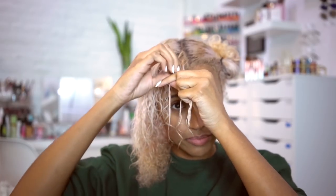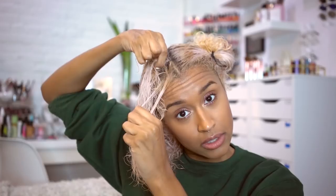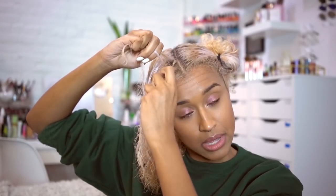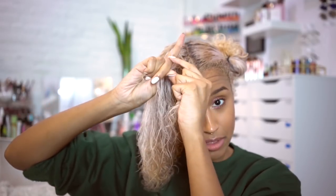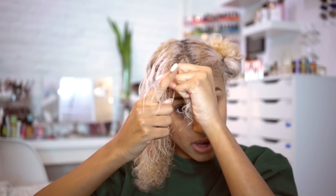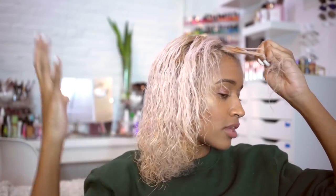Same thing on the other side, and then once you've done one of those, you pick up a little bit of hair on the side that you just went to and add that to the section you're holding over there. Same thing here — inside to outside — and pick up a little section of hair on this side and add it to that section. Now that this section is in the center, it's going to go on the outside as well. I'm just going to be doing this all the way across and down so it stays in the center of everything and is even on both sides.